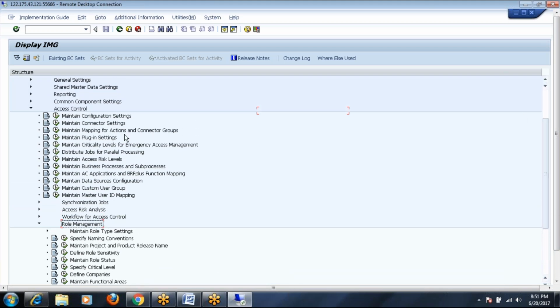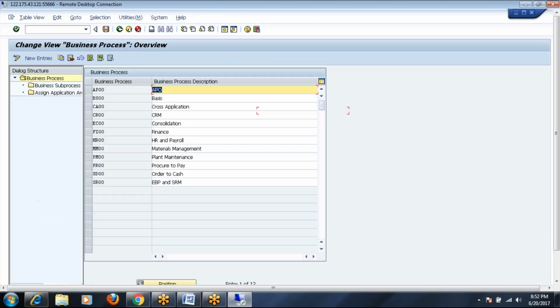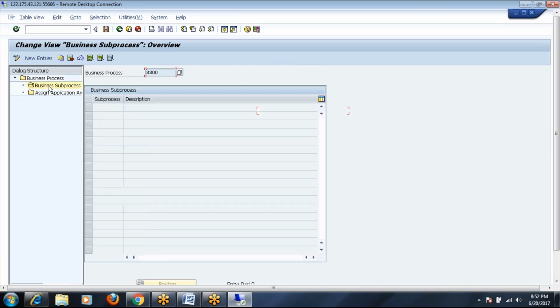So I have shown you the business processes and sub processes will be here. Because the sub processes are missing, we need to create some of the sub processes and come back. So let me go there under basis sub processes and create a few sub processes here.